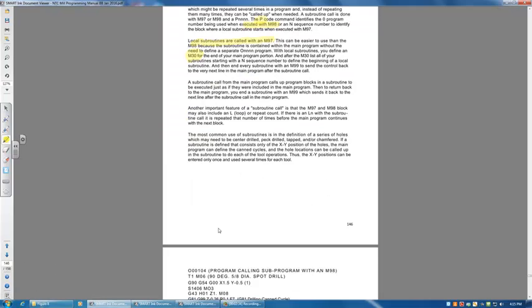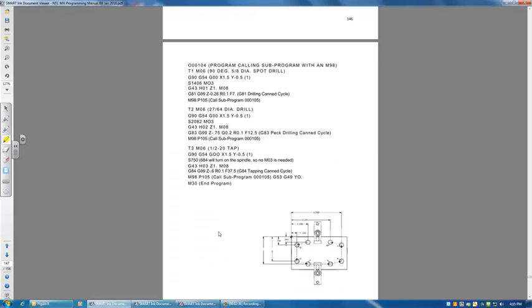Okay, so the book goes through a couple examples here. They both deal with drilling holes, which is probably your most common one. So we're going to call up an M98. This would be your sub-program, where it's a whole separate program. Notice that we're spot drilling, drilling and tapping, but all the X and Y locations are the same.